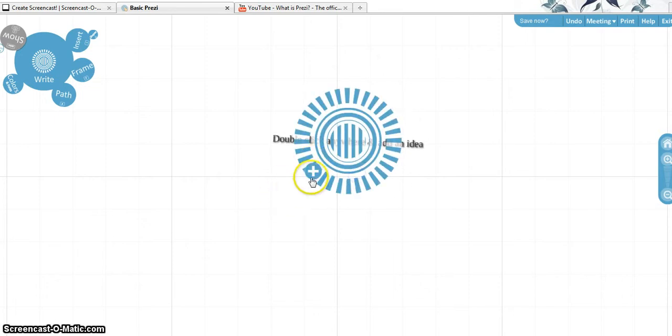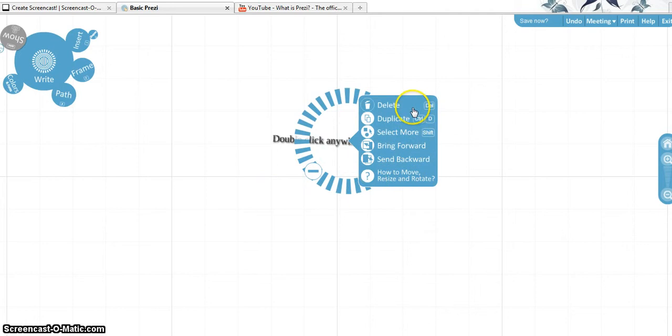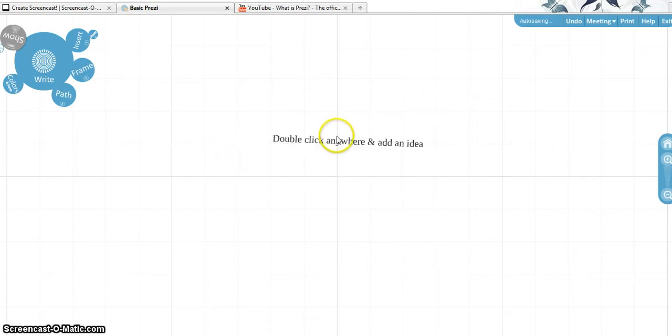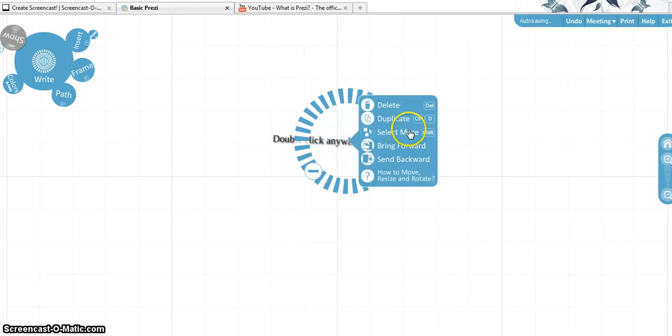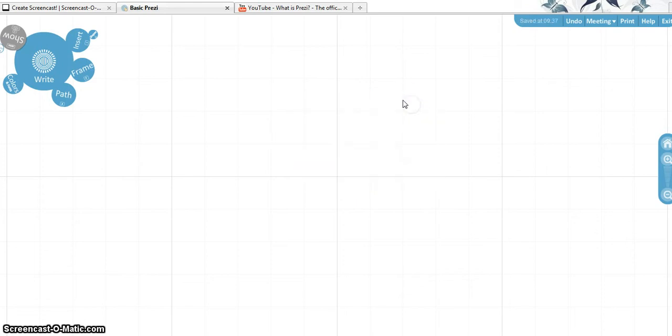And then we've got this plus here that takes us to this menu where we can delete, we can duplicate if we want something to look the same. We can move things to the front and back as well. And also note that you can use these control keys or shortcuts to do things. Okay, so I might delete this one, so I can click this or press delete.